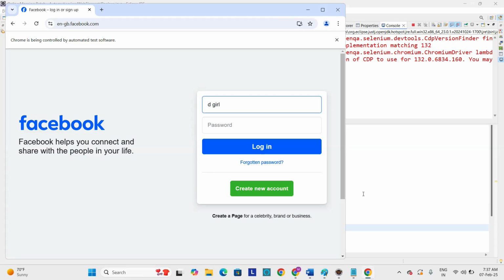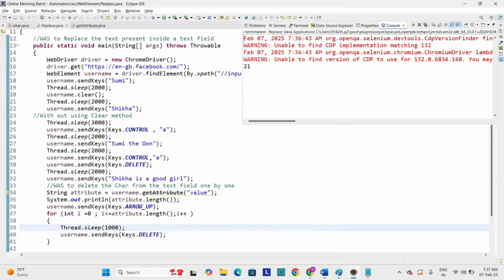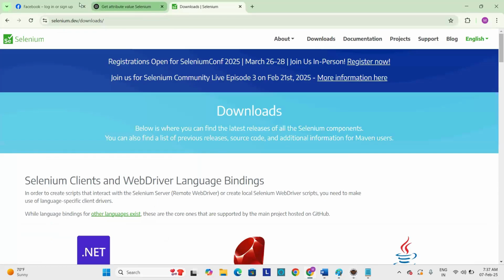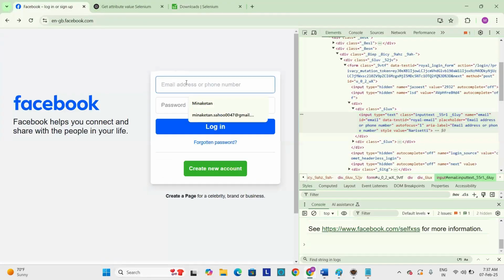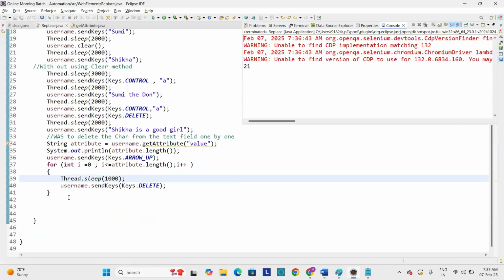You are saying that means the entire length we have fetched, we have to specify the length first, then we have to iterate up to 0, correct? Yeah. But here what I did is I have done arrow up. That means if any value I'm entering here, arrow up I'll put means it will come forward. Then I'll start deleting from here. Okay, got it. And using backspace, how to do?